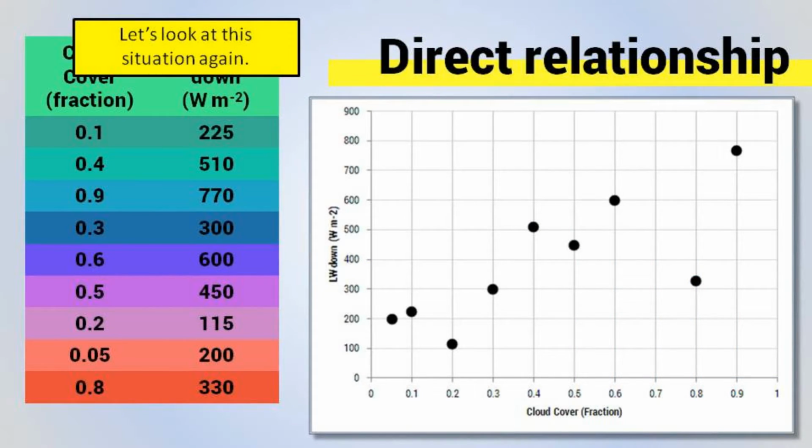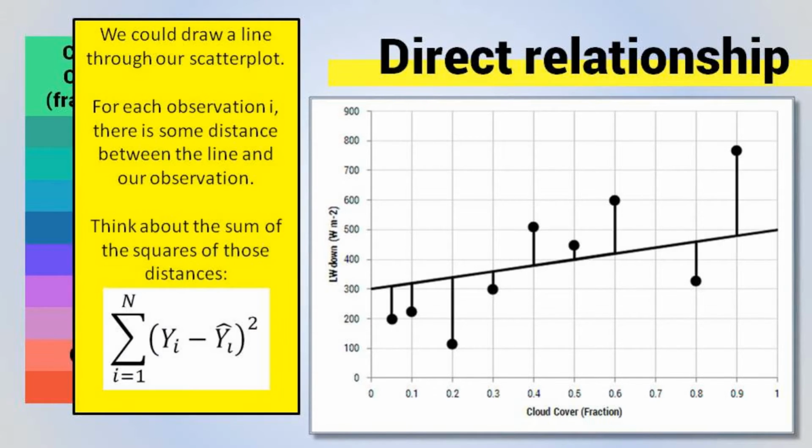Let's take a look at the situation again with this direct relationship. What I'm going to do here is just with my eyeball sketch in a line. I'm trying to draw a best fit sort of line here that just goes through my data, that describes what's going on, that shows that trend, that shows that pattern. We could draw a line right through our scatter plot. And every observation is some distance from that line. Now, in a future module, we're actually going to learn how you come up with that line, the slope and so on, its properties, and how you can use that to make estimates.